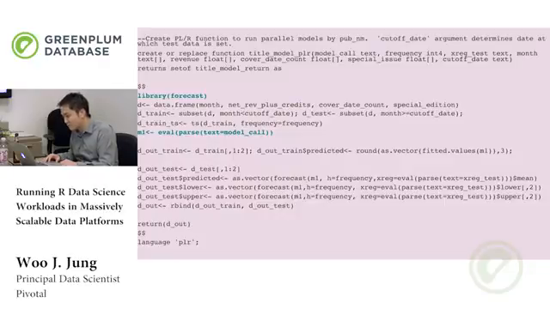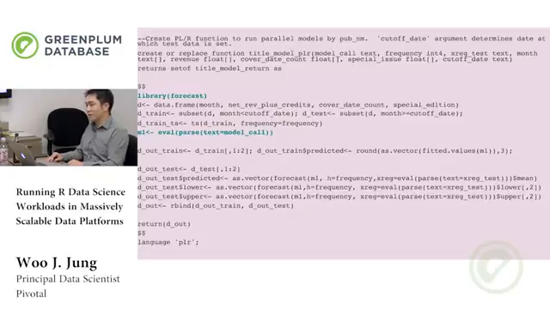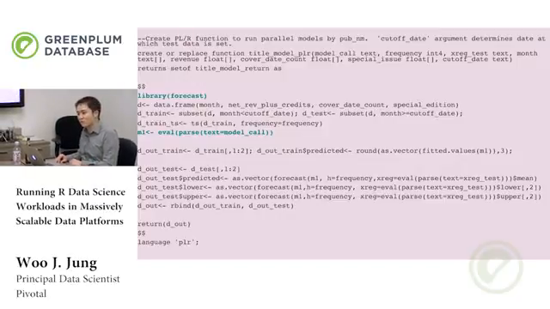Which is very powerful in terms of being able to leverage algorithms from a wide range of different academic disciplines and different industry verticals, right? In this case, I'm invoking the forecast library, but you could invoke XGBoost if you want to run gradient boosting machines. You can invoke the JAGS library or the STAN library if you want to run some Bayesian regression routines. Really anything that's available on CRAN, anything that's available in R, you can then parallelize inside of PLR.